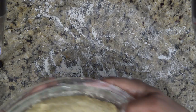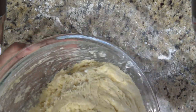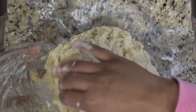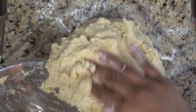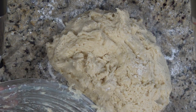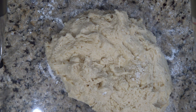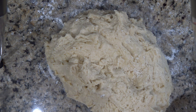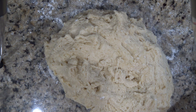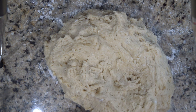And this is the fun part, because once you start pulling it away, it just starts deflating, because it's all air. So now this time we are going to knead it for like 5 minutes or so, just until you get that air out. And if you had a scraper, it'd be really good to go ahead and get everything off this bowl. So I will try and do my best just with my hands here. I do have a scraper, I just don't know where it is after the move. I still have a lot of stuff in the garage that needs to be looked at.